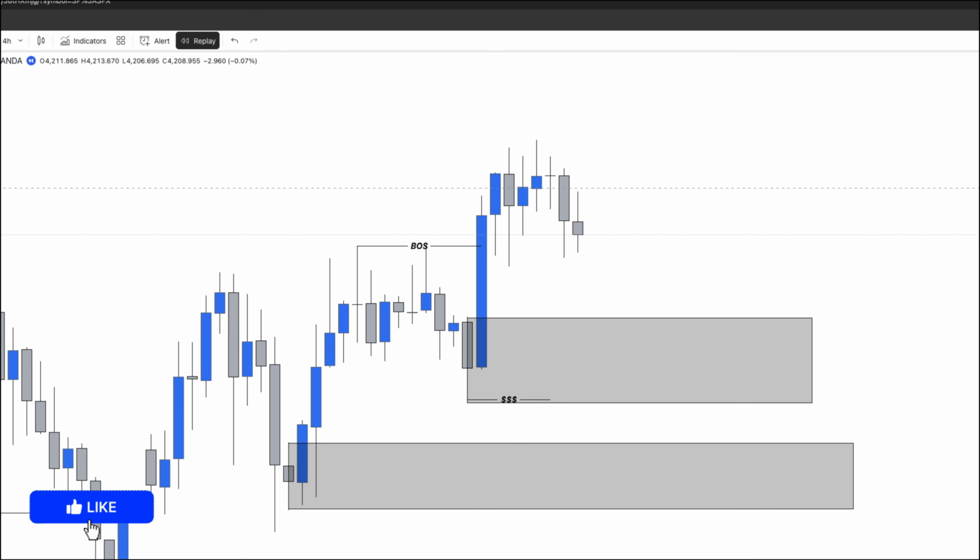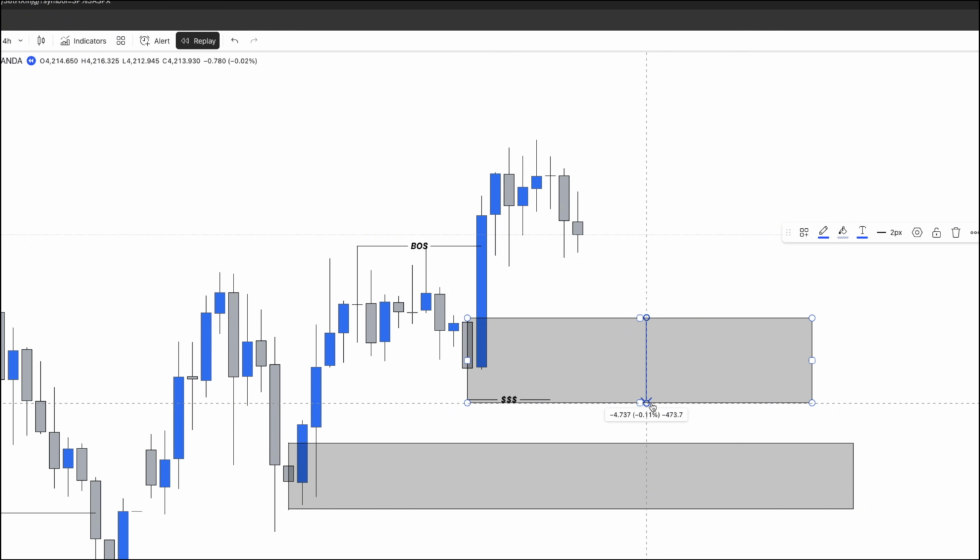Firstly, let's look at the size of the zone so that we can know what we're going to lose if we take a trade from this. Now, the first thing that we are looking at is this zone. If we take an entry around this zone, that means we are risking something like 47, 48 pips. You understand what I'm saying? Now, let's look at this zone here down. If we are taking this zone, we are losing something like 36 pips.